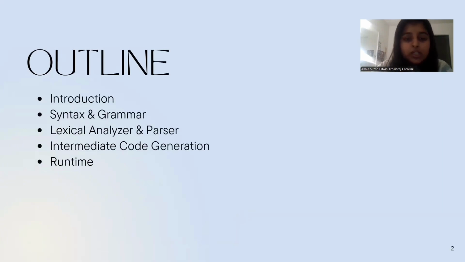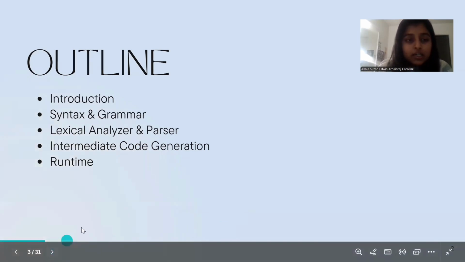So here's a quick look at what we'll be covering today. We'll start with an introduction to the language, then walk you through its syntax and grammar. From there, we will explain how we built the lexical analyzer and parser, how we generated intermediate code, and finally, how our runtime interpreter executes that code. So, over to the next slide.